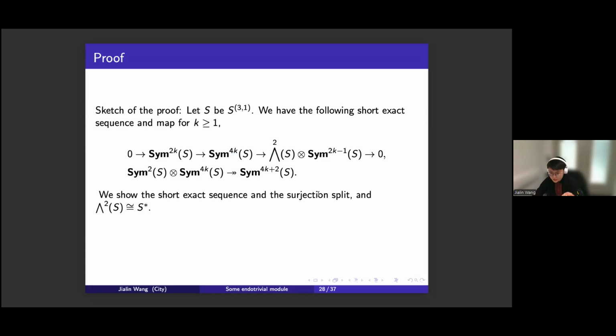And for the odd case, it's more straightforward. When n is odd, we have that the nth symmetric power is isomorphic to the (n minus 1)th symmetric power tensored with S in the stable module category. So eventually, this will give us information when the power is odd. But you can see that over here we have some tensor products going on. So you have tensor with S, tensor with S dual, and tensor with the second symmetric power of S.